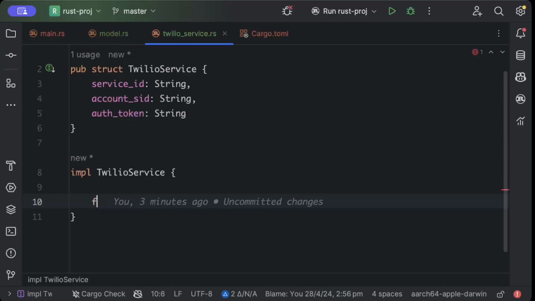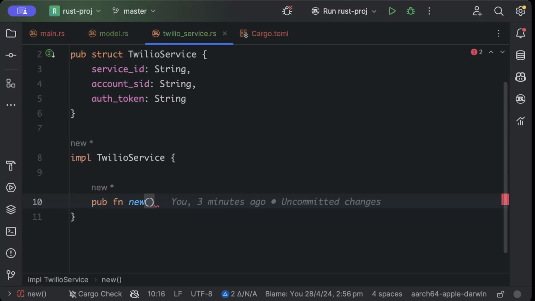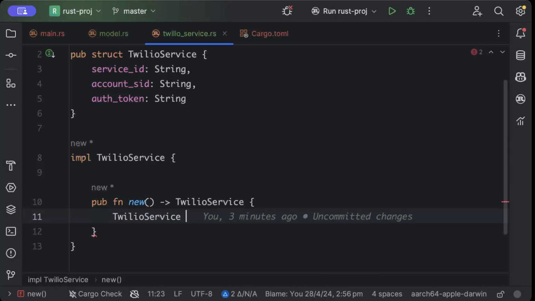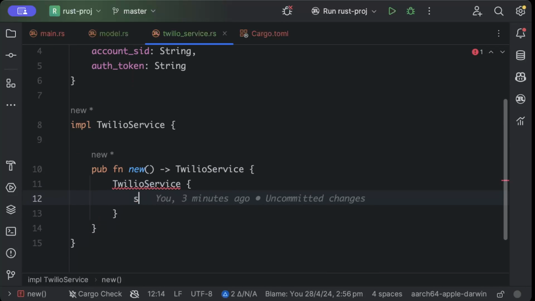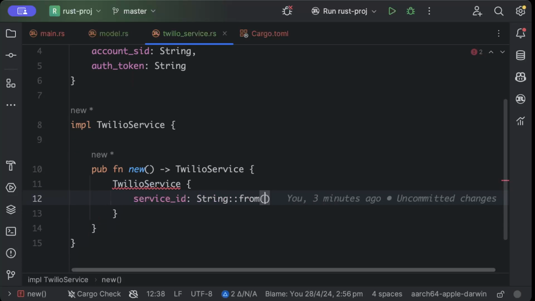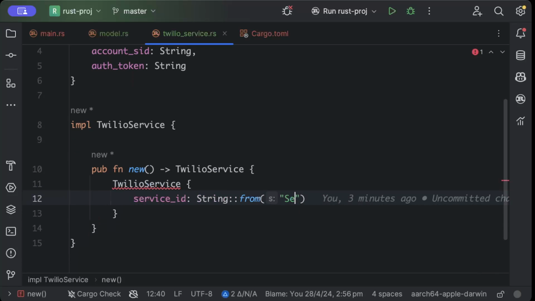Here we'll add pub fn new. Now what this new method does is return a new instance of TwilioService. So we'll use service ID String::from, and make sure to copy the service ID and add it here.